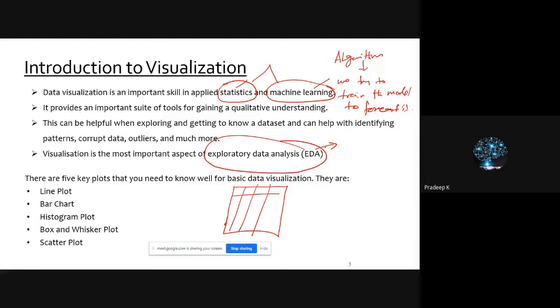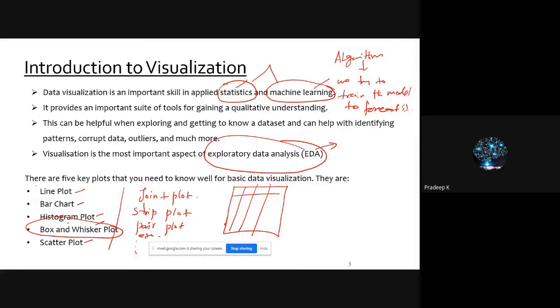Exploratory data analysis. So here we are going to talk about line chart, bar chart, histogram, plot, scatter, and I'm going to add some plots like joint plot, as well as strip plot and pair plot, etc. I'm going to demonstrate all of these in addition to the very basic ones like line, bar, histogram. I think box and whisker plot is quite different for your understanding, so I'll tell you what the box plot is.